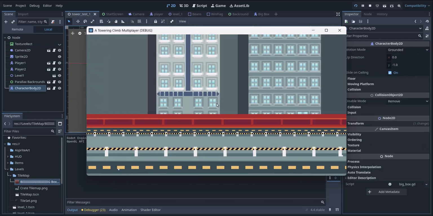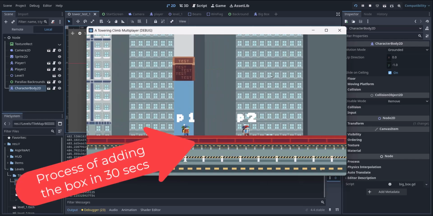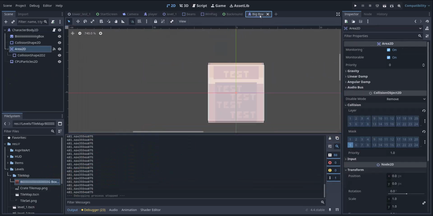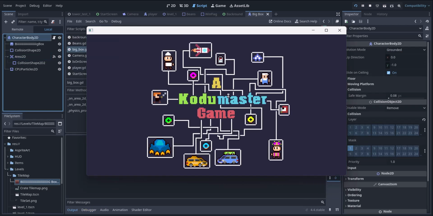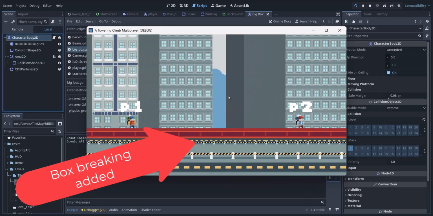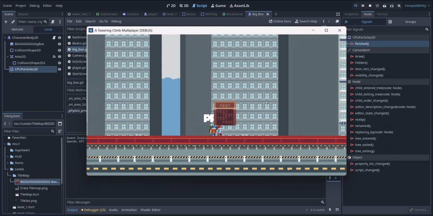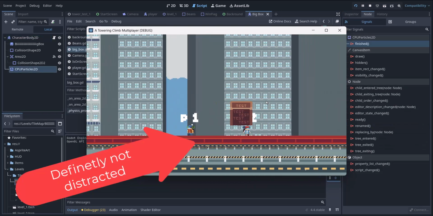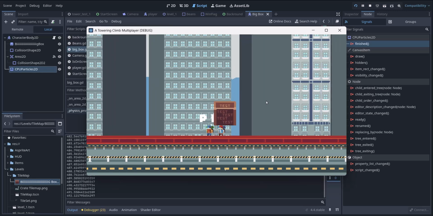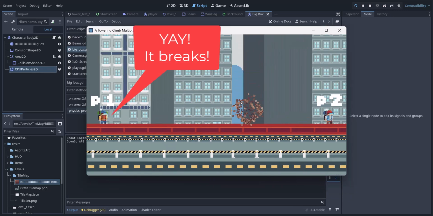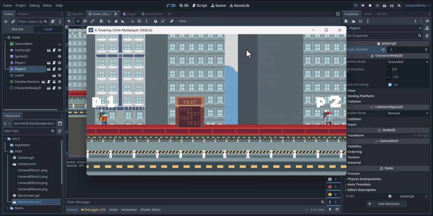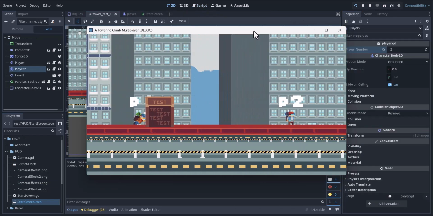I decided to go with the static body 2D approach because it'll give me more control over the speed and weight of the box. I used an area 2D to see if there's a player near enough to push, and then I checked which input button is pressed, meaning the box is just a glorified player. Once something is input, the box then changes a variable inside of the player to, instead of playing the normal walking animation, play the push animation.